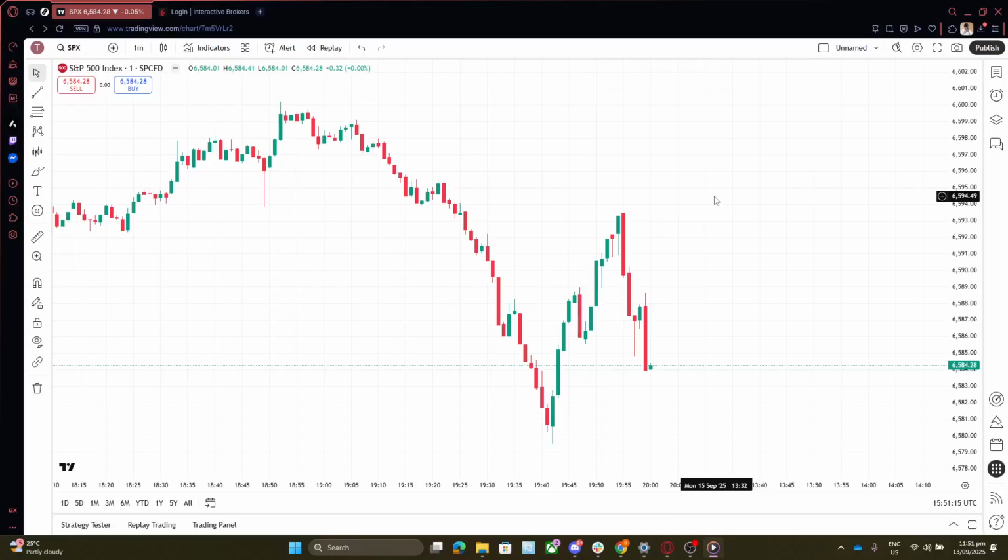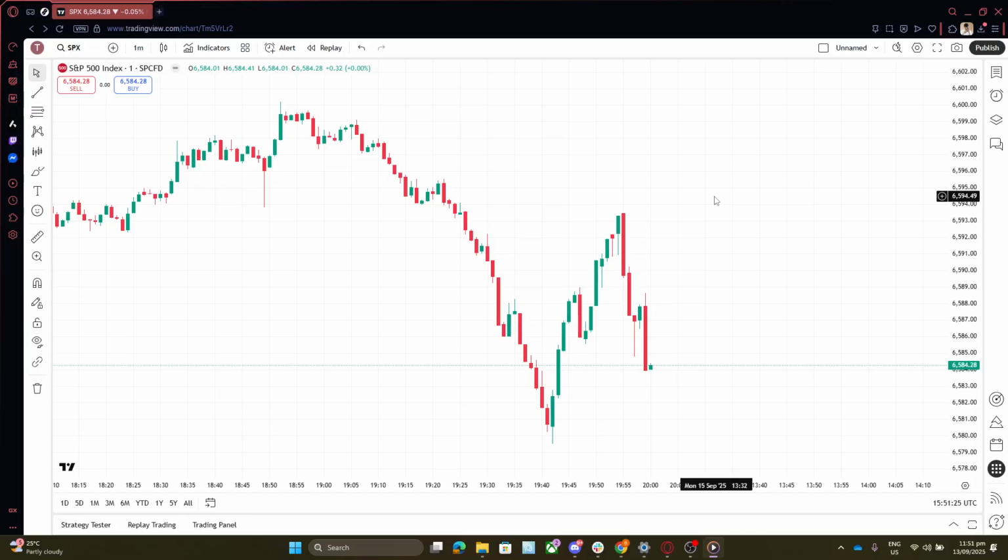In today's video, I'm going to teach you how to set volume-based alerts in TradingView. Whether you're a beginner or seasoned trader, having alerts for volume changes can be crucial in effectively managing your trades. TradingView makes this process seamless, allowing you to customize alerts to suit your trading strategy.